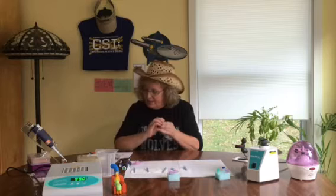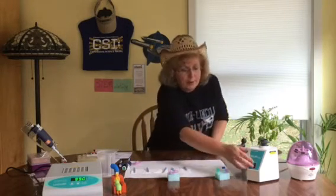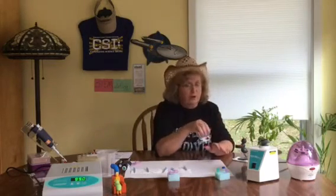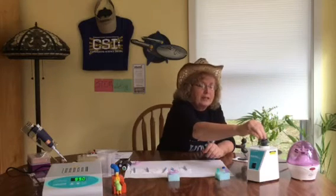Once you've added the Instagene, it says that you're supposed to vortex for 30 seconds. This is a vortexer. It just creates a miniature tornado. Once you turn it on, let the vortexer do the work. You do not have to push down really hard. Just stabilize it, and you do it for 30 seconds.